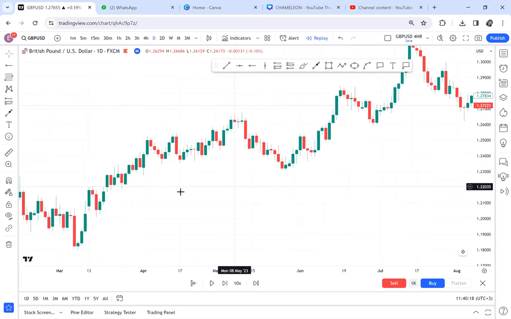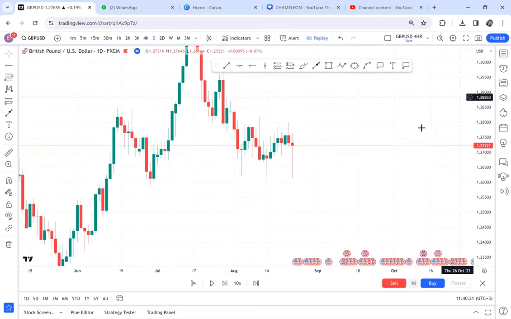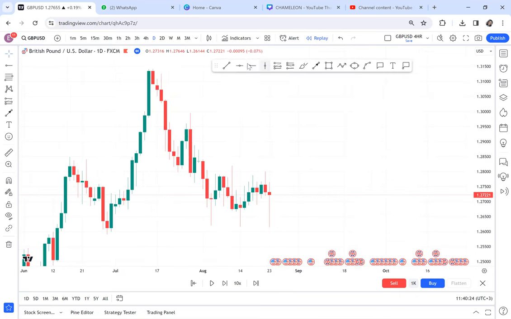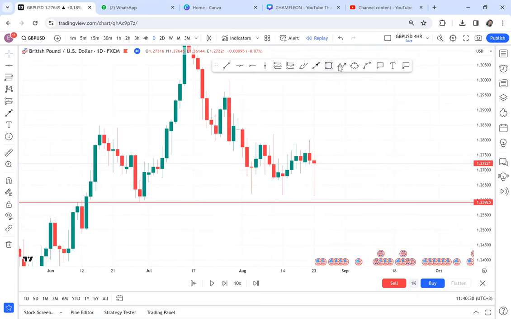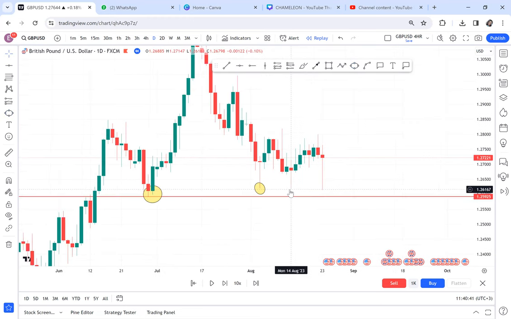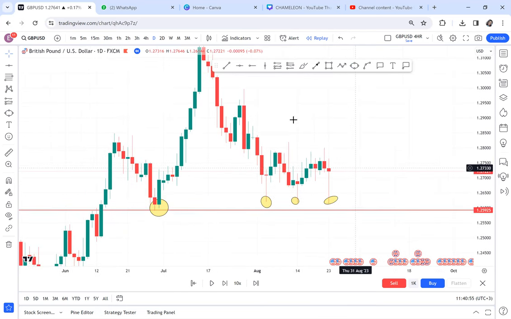Today we are using the daily time frame. When you have the daily time frame, you can notice that the market is ranging and cannot break this support area. So we have our number one support, and then we have our number two support, even if they have not reached that line. All of these are attempts to break the support. So when you have so many attempts to break support, what do you do? You wait either for support to break or you mark out your resistance area.